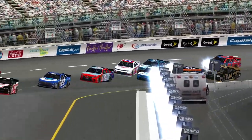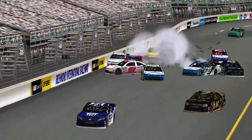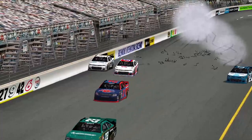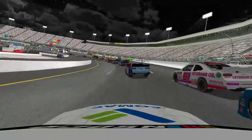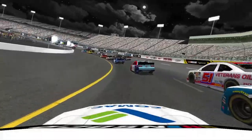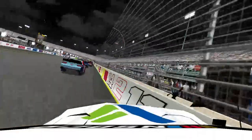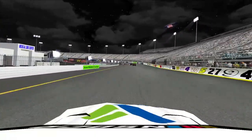This incident here, pretty much a chain reaction. The 51 turned by the 27 into Kyle Corbett, and it's just a bunch of cars flying in. Carter Friesen gets a piece of it. Eli Bright rushes on through in that 28, but on board with Kyle Corbett, a bit of a better angle here. You see Rockefeller in the 51 on the outside. The 27 to Goforth is just going to hook him. Corbett nowhere to go. Heavy hit into that outside wall, and the day is done for that Tony Zhang Motorsports number 75.